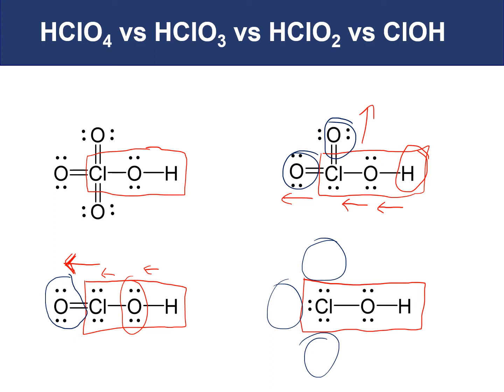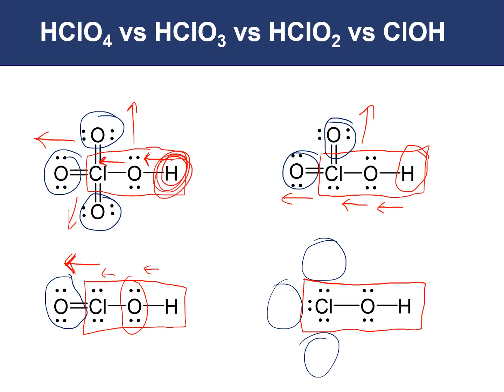Then in the last case, perchloric acid, where we have three oxygens in addition to the one that's bound to the hydrogen, you have a lot of electron density being pulled out of the chlorine, being pulled towards each one of those oxygens. That means that at the chlorine-oxygen bond, a lot of electron density is being pulled out of the oxygen, which means that the oxygen is going to have to pull a large portion of electron density out of the hydrogen, making the bond holding this hydrogen on very weak.